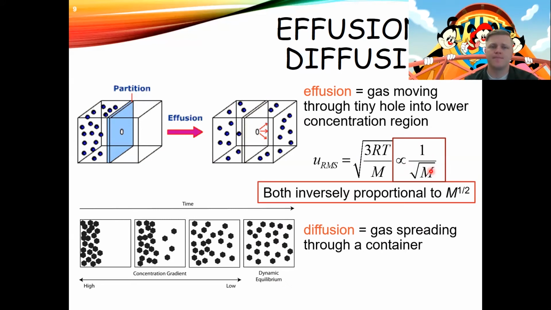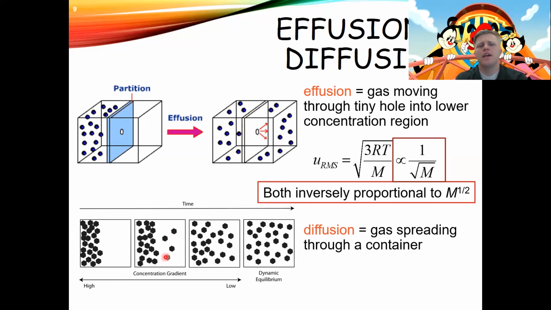the molecular weight. As you can imagine, for a gas effusing through a tiny hole, the faster the molecules are moving, the faster they're going to move through that hole. But the rate at which the gas moves from one side to the other, or how long it takes for a certain number of moles to move from one side to the other, is going to depend on the size of the hole. It's also going to depend on what other gases are present. So if this is a high pressure system and I'm trying to release a high pressure gas into a high pressure room, then that's going to be slower than if I'm in outer space and open a gas tank.